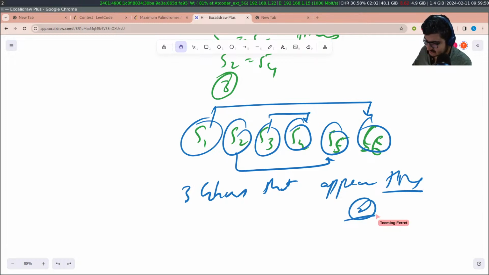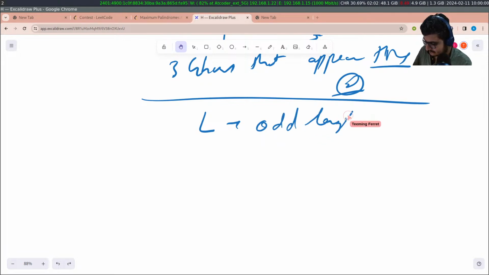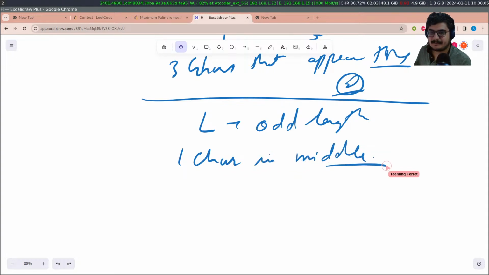The main idea was if we have an odd length L, then we need one character in the middle. And apart from that, we need L by two different characters.